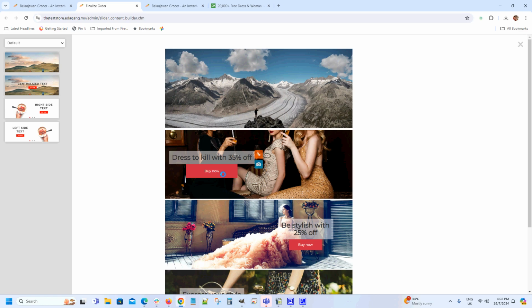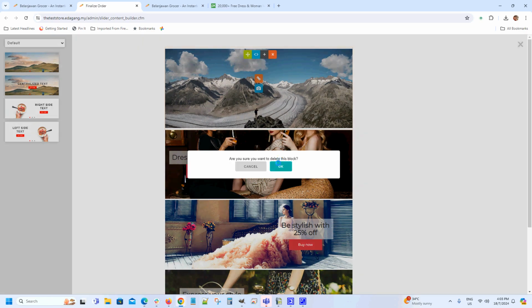Then the CTA is to buy now, a call to action, right? So if it's going to be just for aesthetics, then you might as well not have an image there, because nowadays people have a very short attention span. So you want to grab the attention and get them to buy as fast as possible, complete the purchase process before they change their mind, right? So let's just get rid of this one here, clicking the X, right?